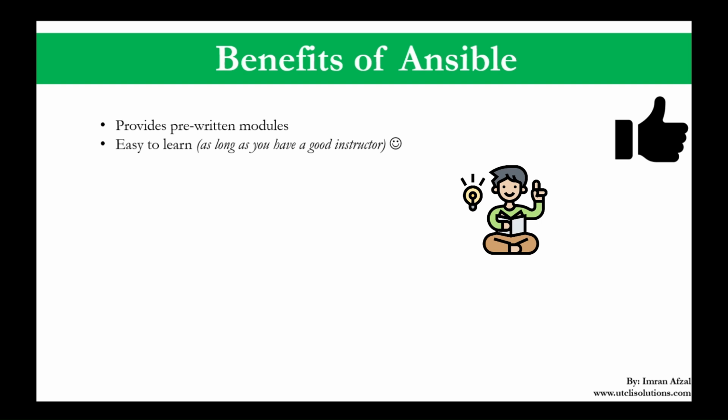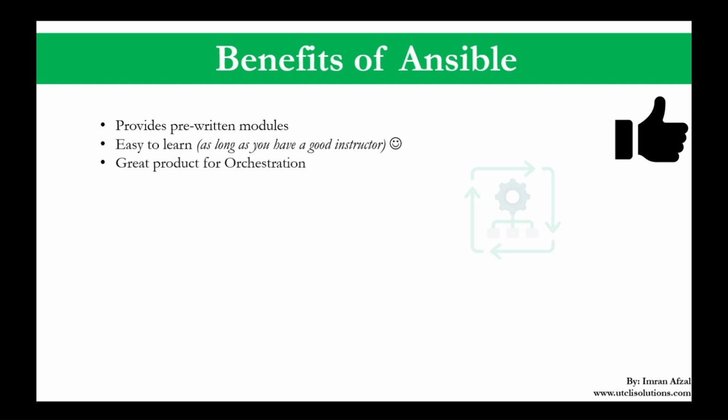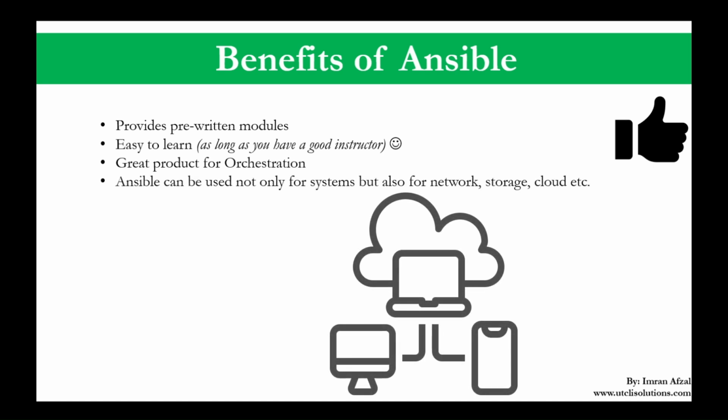Now, remember, as long as you have a good instructor, I will make sure that you learn everything about Ansible in this entire course. All right, great product for orchestration. Yes, if you have an environment where you have to schedule tasks or put them in order, it's a great product for that. Ansible can be used not only for systems but also for network storage and cloud. All those gears that you wanted to configure, you could use Ansible for it.